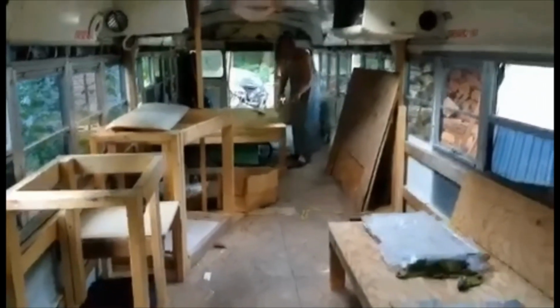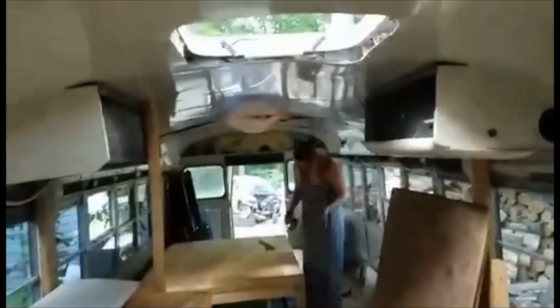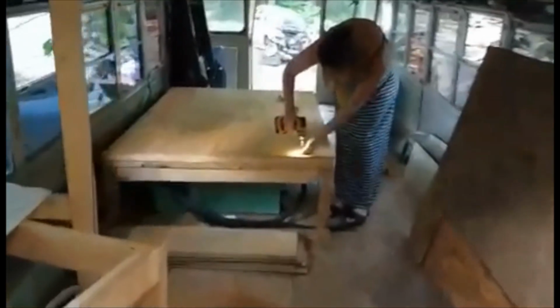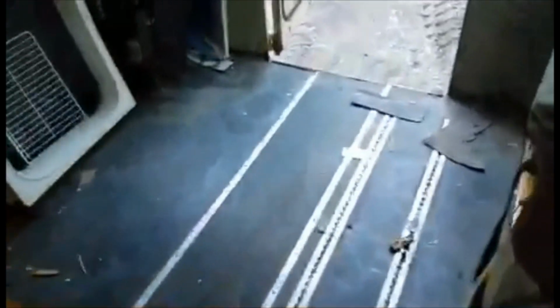Day one, and she's working on it. We have a lot of work to rip all this out. And there's our two air conditioners, which is really awesome to have factory air. She's pulling the bed apart so we can get to the floor. Basically, the previous owner just covered over this floor, so we're going to rip this out to get rid of all this thermal heat loss through the metal, and we'll get the plywood out underneath so we can see what we're really working with and clean it up.